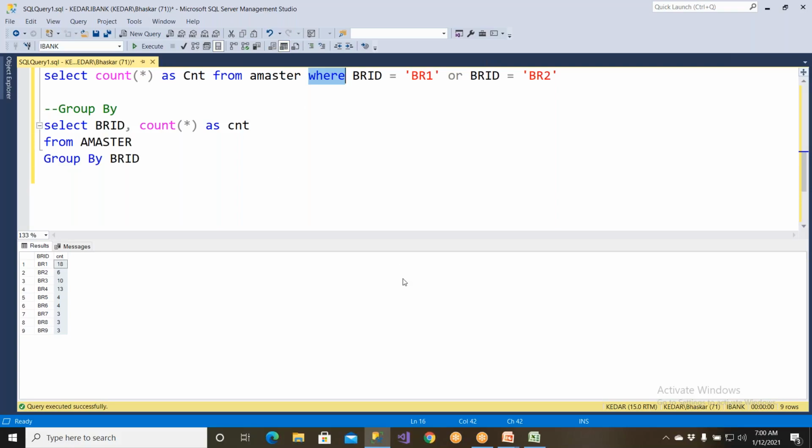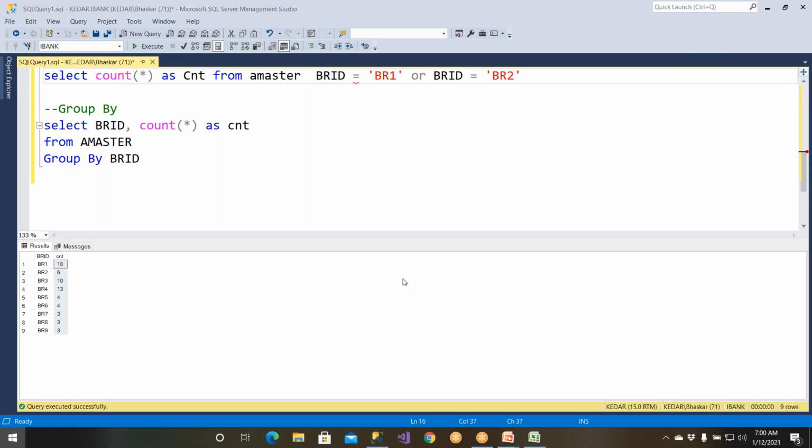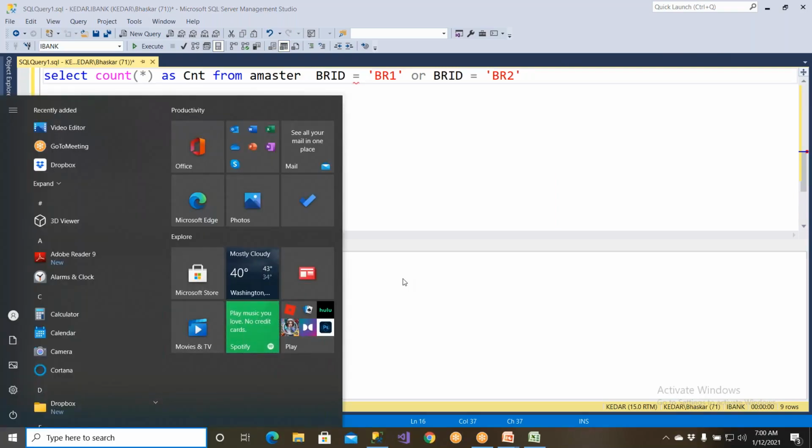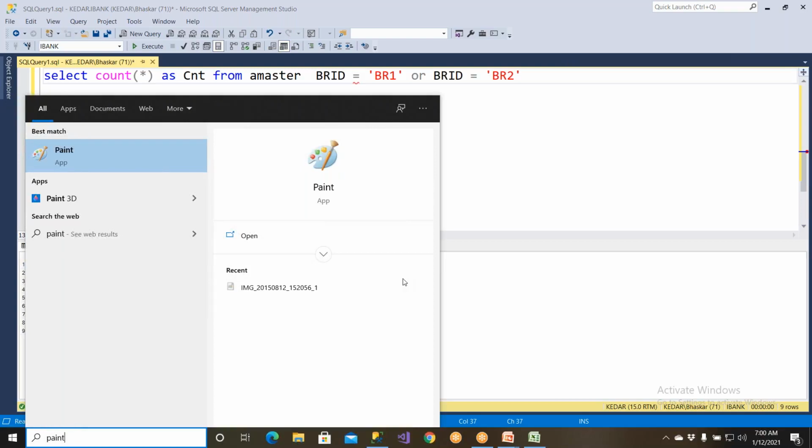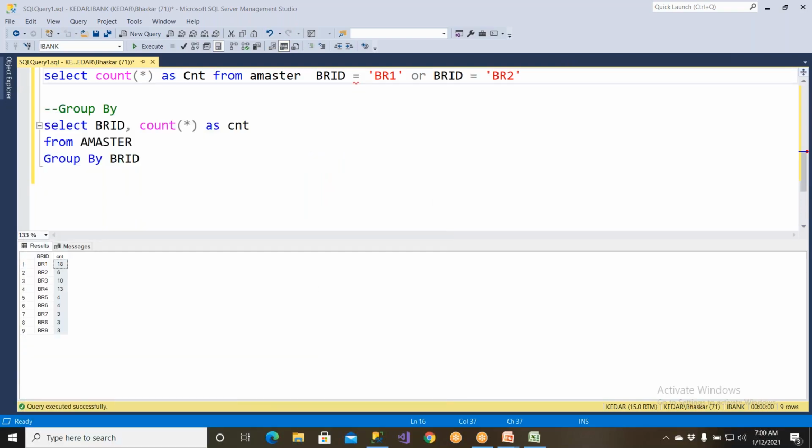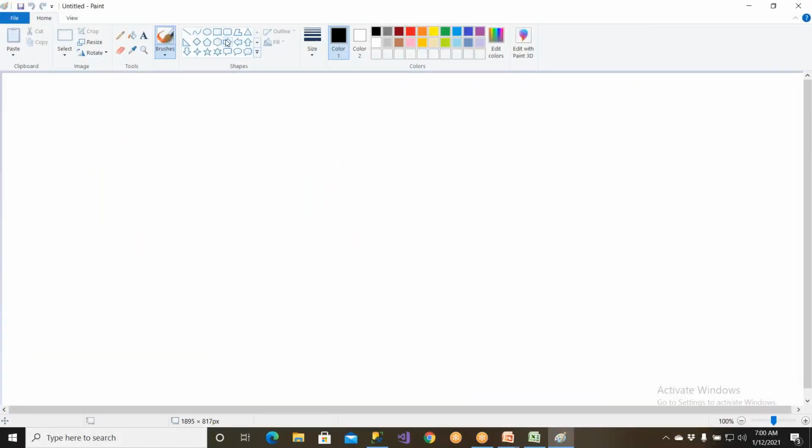Let me give you one simple example so that you can easily understand the difference between where and group by. Let me ask somebody, for example, we have Bilen, Ginny, and Hemant, Nitish. These guys are there. I wanted to know the number of students in our class. Okay, the number of students in our class.